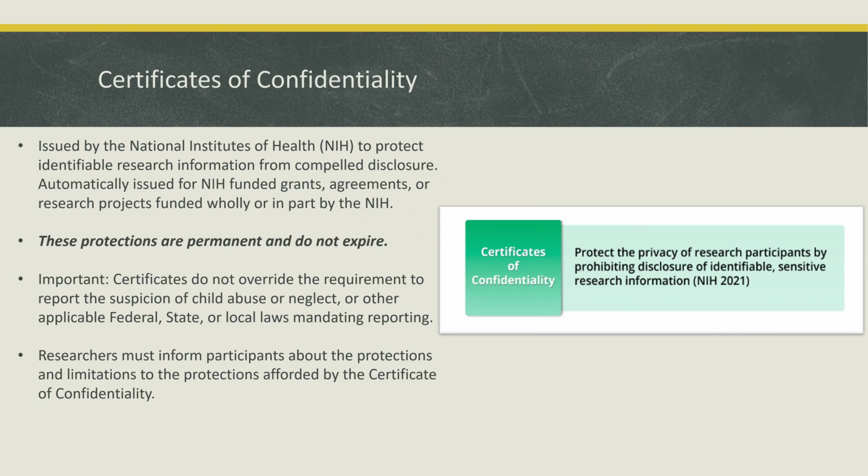Under the Certificate of Confidentiality policy issued in 2017, NIH-funded investigators don't need to apply for a certificate of confidentiality, nor will they receive a physical certificate. Instead, the NIH issues certificates of confidentiality automatically for NIH-funded grants, cooperative agreements, contracts, and intramural research projects funded wholly or in part by the NIH that collect or use identifiable sensitive information. Investigators are responsible for determining whether the NIH-funded research they conduct is automatically issued a certificate.